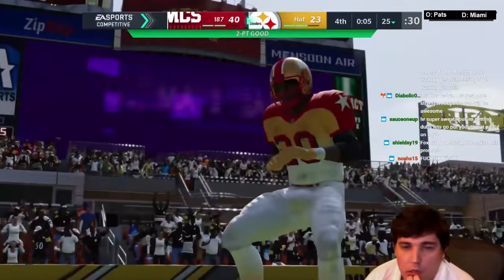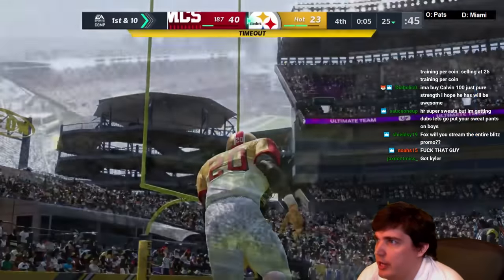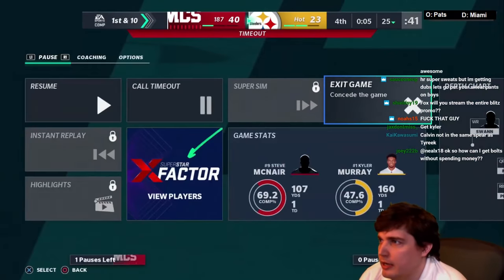Let's pass. House rule super sweats. I'm gonna get in dubs. Let's go put your sweatpants on, boys. Oh yeah, it is sweat time. All right, this game's over. I can't get that many points.